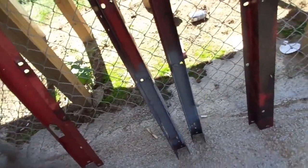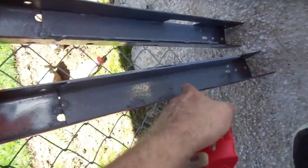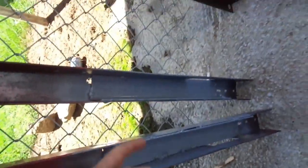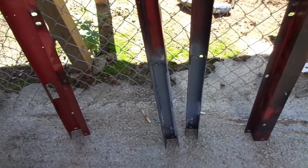We got finished with the support pieces and this is what they look like. They're just angle iron — an angle iron piece here — and we spray painted it so it wouldn't rust. It's just tacked in various places to add some support so this thing is never going to flex and bend again, same with this piece over here. Unless I really go crazy overloading it, it's going to stay straight from now on.